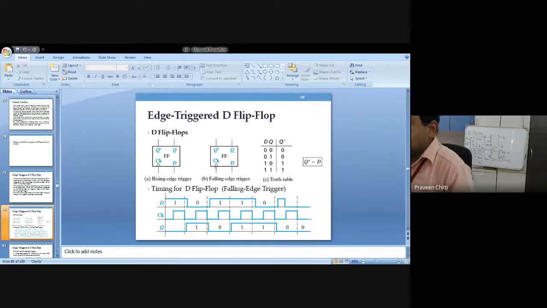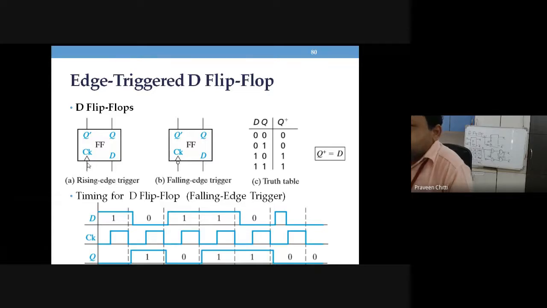We are discussing flip-flops, and in the previous class we discussed the SR flip-flop and D flip-flop. On your screen, you can see the D flip-flop. I have shown two different block diagrams of the D flip-flop. One is the rising edge triggered D flip-flop, and another one is the falling edge triggered D flip-flop. There you can see the difference between the rising edge and falling edge, how it is indicated. If you don't show a bubble at the clock, it is called a rising edge triggered flip-flop. And if you add a bubble to the clock, it becomes a falling edge or negative edge triggered D flip-flop.